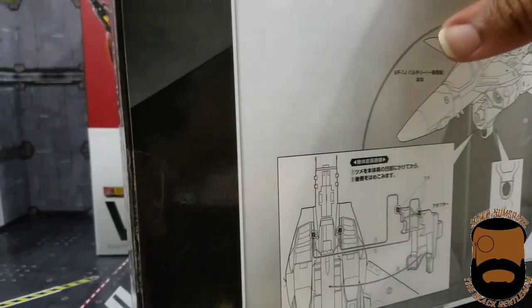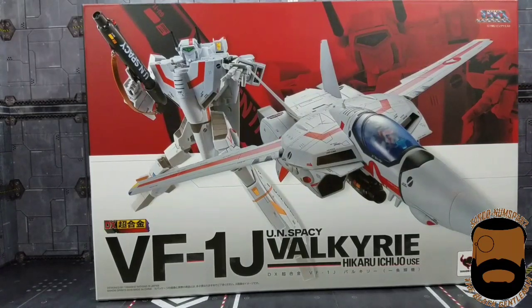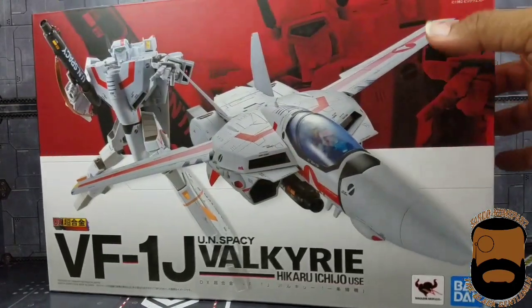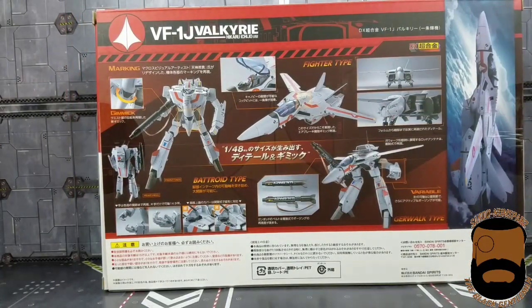Now moving on to the real box, because let's get this out of the way. This is the box that actually holds the figure, and this too has some really nice pictures of the figure in Valkyrie mode, jet mode, and this Batroid mode, or Battloid if you're familiar with Robotech. I'm going to be going back and forth between terminology, so pay me no mind. Here's the back of the box, which also looks really great. It shows you all the different modes: Guardian or Gerwalk, Fighter mode, Batroid, Battle mode, all that good stuff. Generally, this looks really good. Nice presentation for this box.